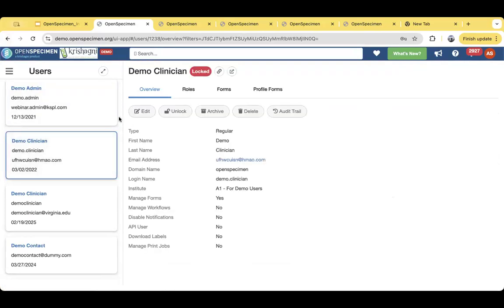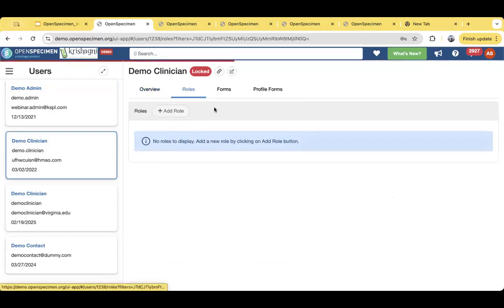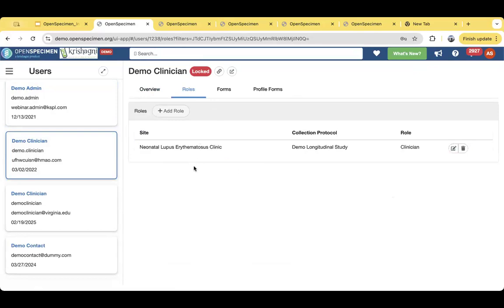You create a user with all the standard information like title and name, etc. But then there is a roles tab where you can say that this user has this specific role on this study or this site. You can give them access to all the studies in a site or a specific site. So with this, you can granularly control who has what kind of access.